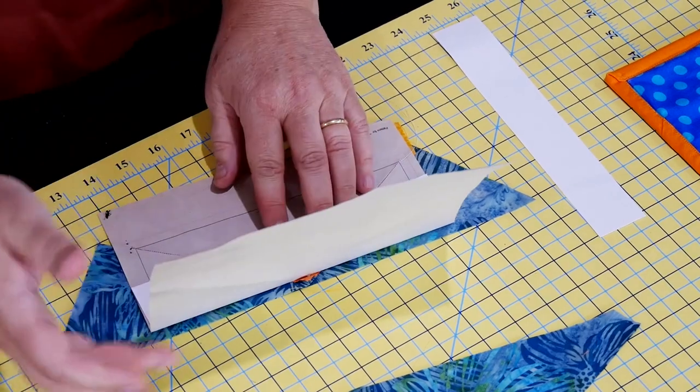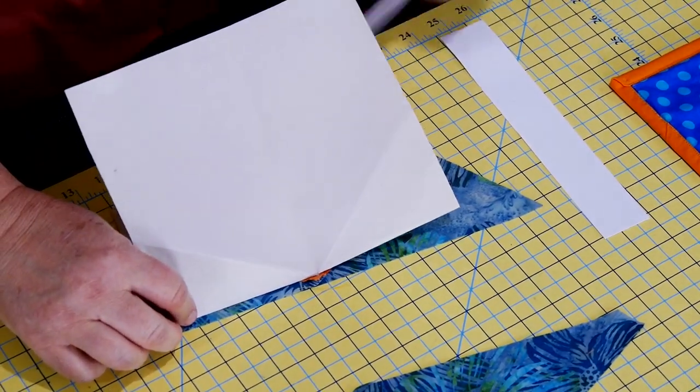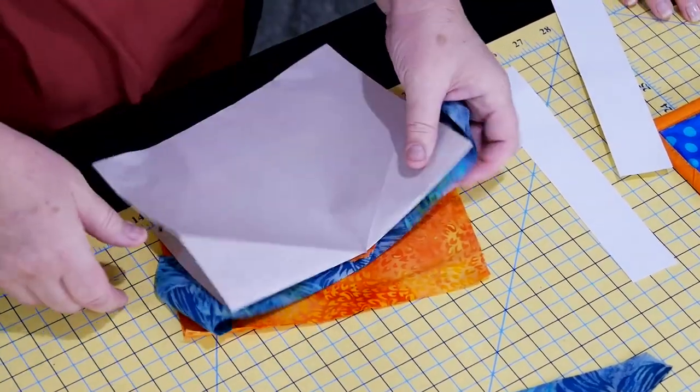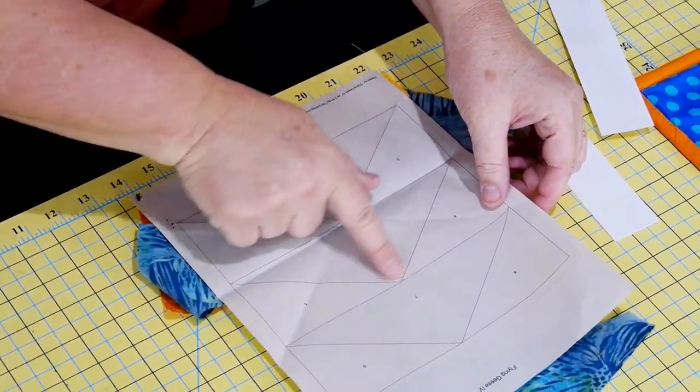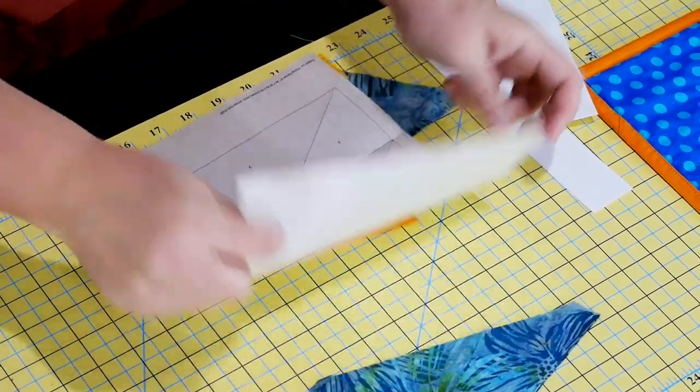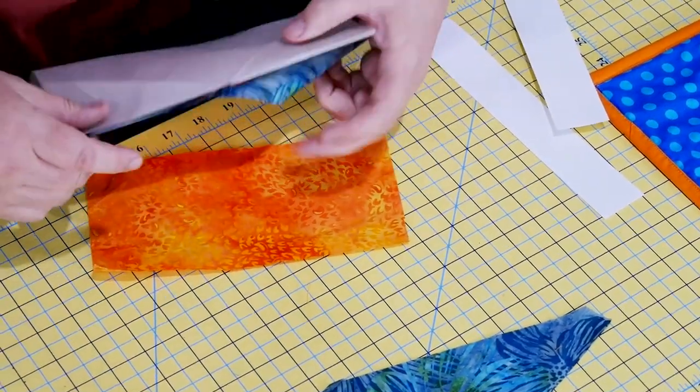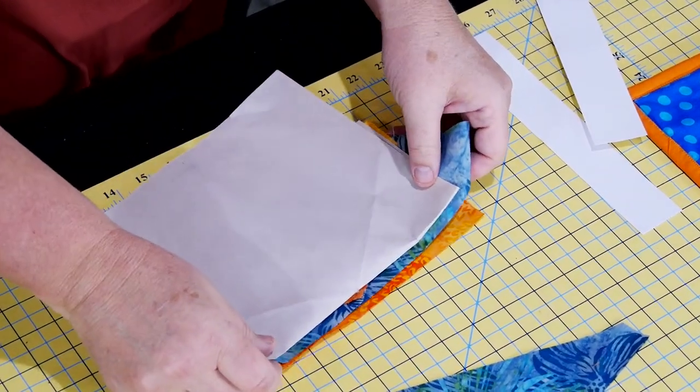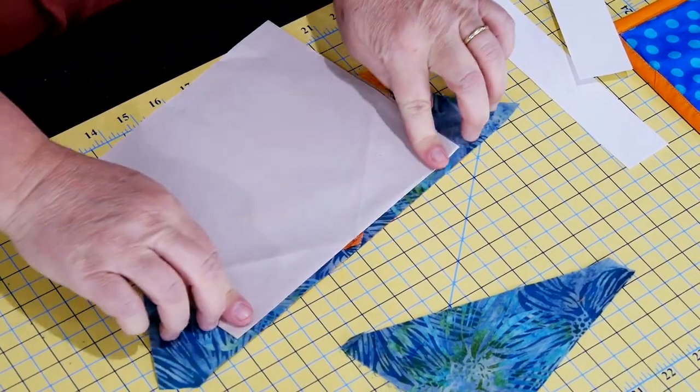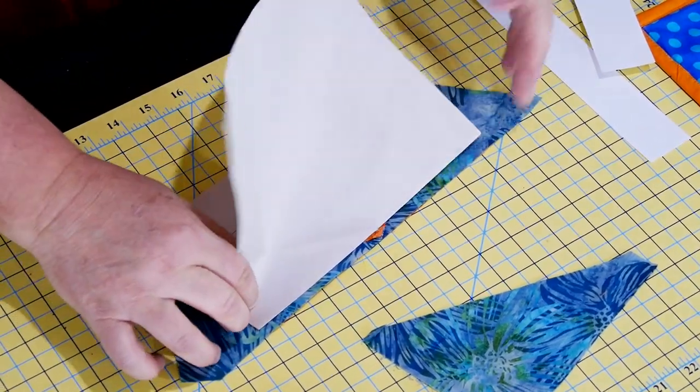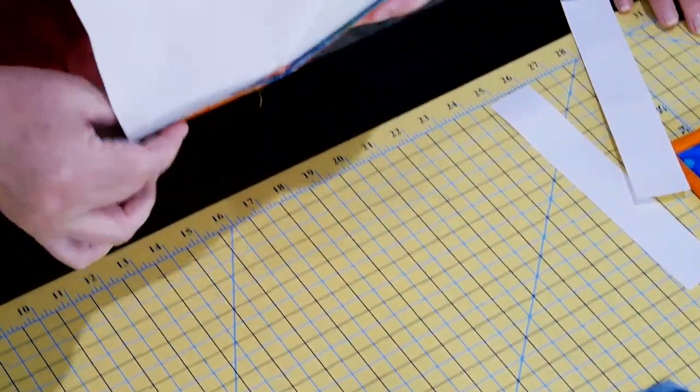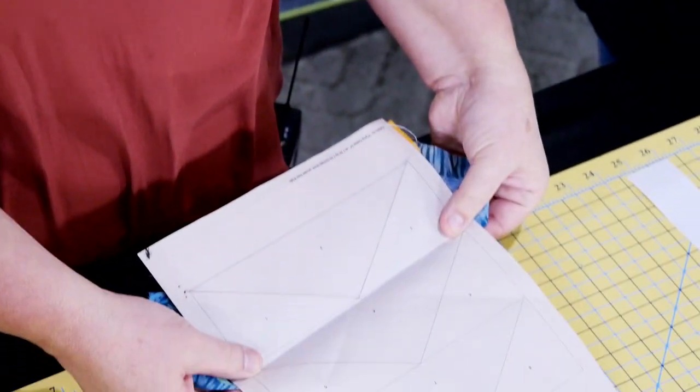And then you continue to add your next fabric. Now that I've got that cut, my next fabric is this orange one. I'm going to set it on that line but it's going to cover this whole triangle. There's a little waste in paper piecing, but you have to make them big enough to cover the whole area and get your quarter inch seam. But paper piecing will give you precise points, beautiful points. So now I'm going to go over there and sew this down.